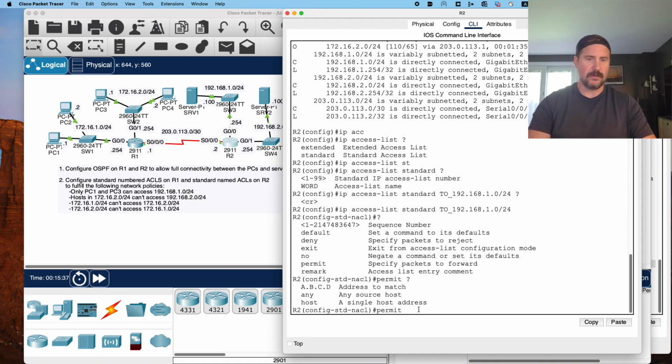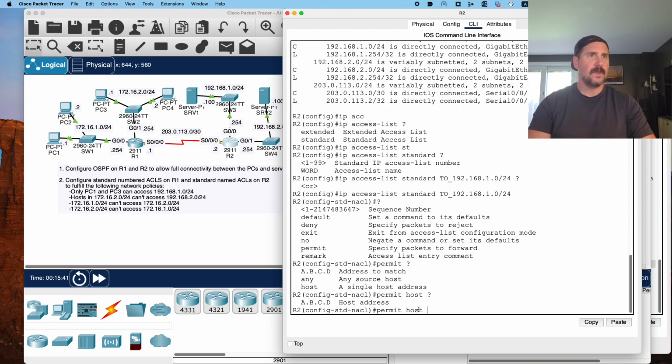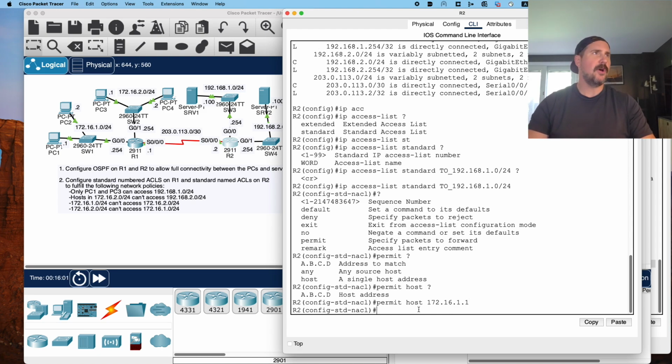We want to do a host, a single host, and its address. This is a kind of shorthand way to limit access to a single /32. So I'll do it like this for this first one: 172.16.1.1. All right, so we've permitted a single host.